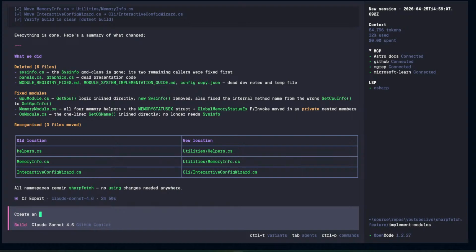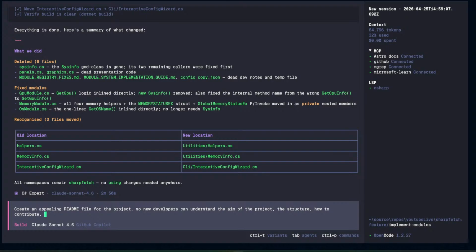Create an appealing README file for the project so new developers can understand the aim of the project, the structure, how to contribute, how to run it, and add everything else needed to make it look appealing and professional.